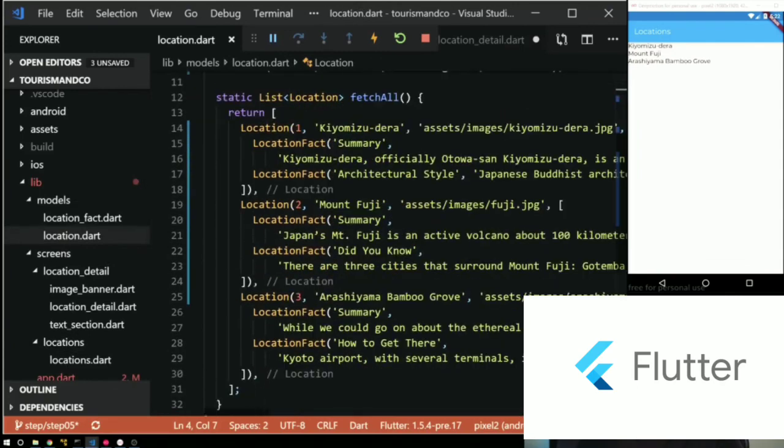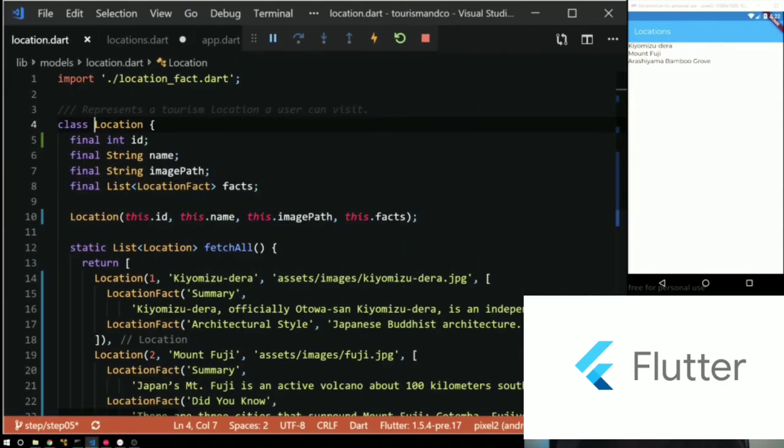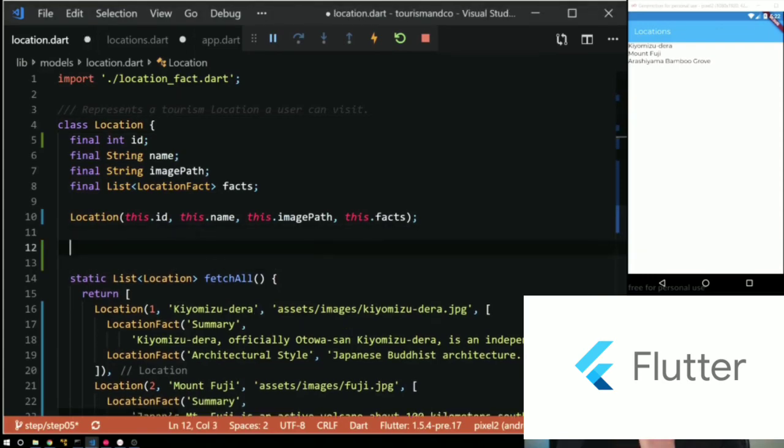And we don't have a method for that. The only method we have in the location model is fetch all. So we're going to have to implement a method that closely resembles what we're ultimately going to implement, which is a call to our backend service that fetches a model by ID, identifier. So let's go ahead and implement a function called fetch by ID. We still have the fetch all, that's still going to be used. But I'm going to implement a static method because we don't need to instantiate a location.